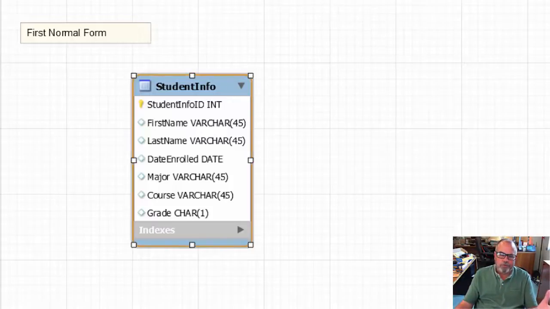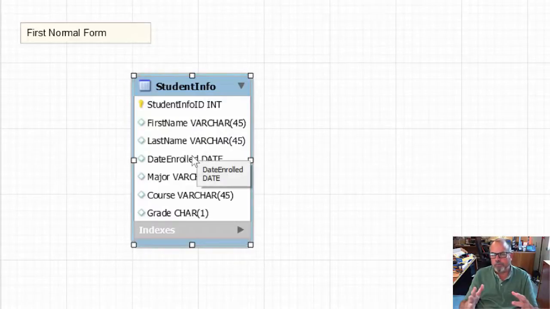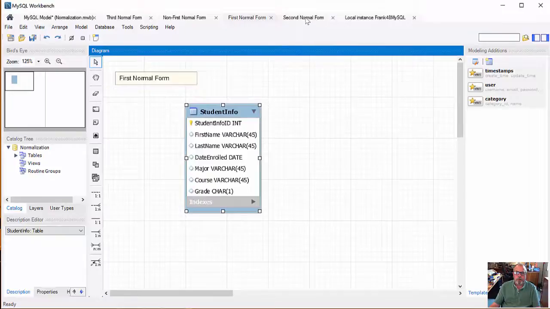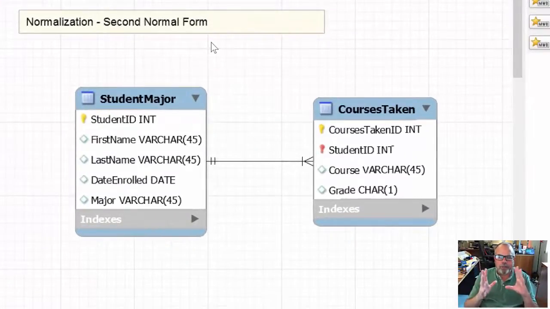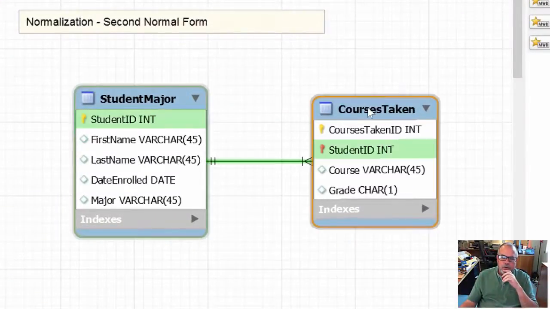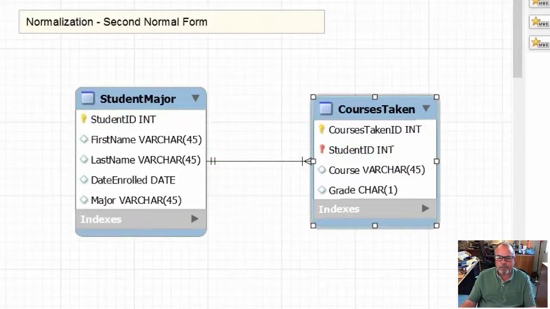So what we're going to do is take this single table that holds information about courses and students, all jammed into one, and turn it into more of a second normal form approach, where we have broken the single table into two. And that is a typical step in normalization, to take a table with a lot of columns and break it apart. So now over here we have a table named courses taken, and it has the name of the course in it and the student's grade. And then over here in the student table, we've narrowed down the amount of information. Now we have first name, last name, date enrolled. We also have the name of the major for the student.